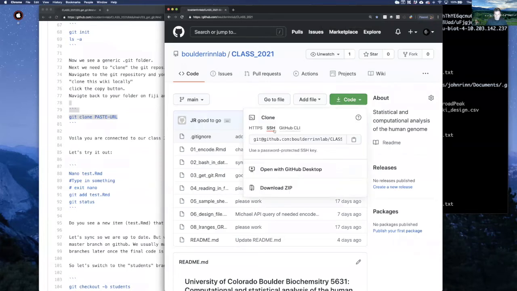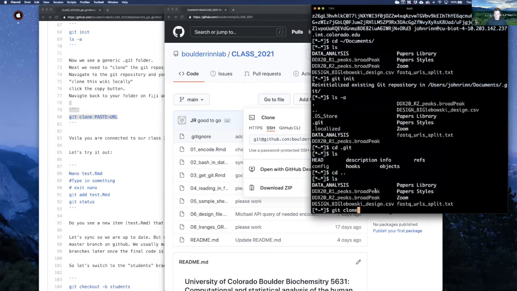If you drop that down, you're going to want the SSH, because we're going to make a direct connection here. If you use HTTPS, you're going to have to enter your username and password every time. So SSH will make sure you can seamlessly pass data to GitHub. So what you want to do is copy that to the clipboard here, and then git clone, and paste that SSH URL.